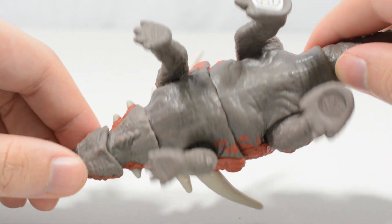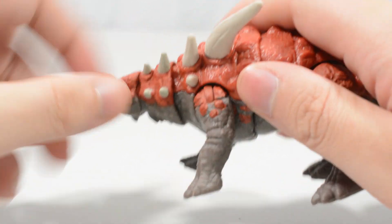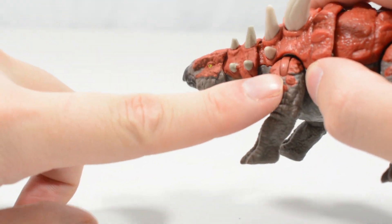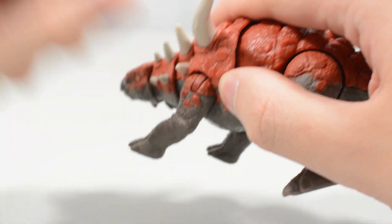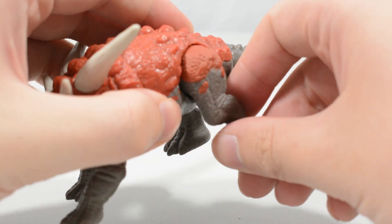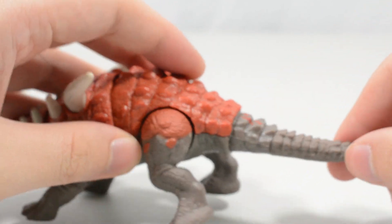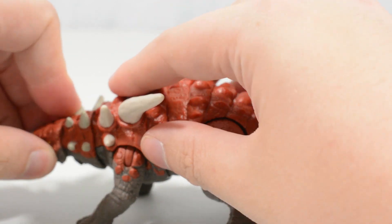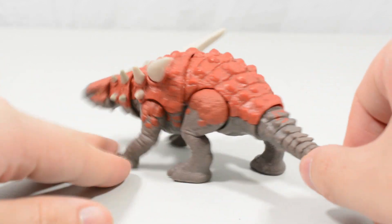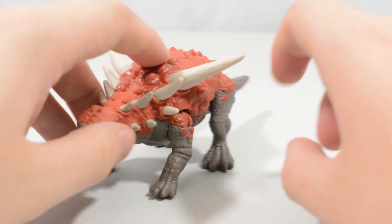There is not too much detail on the underbelly — some slight sculpting to simulate creases. The main focus is that mid-joint. In terms of articulation, the legs can come out and go in — I would warn you that the paint may scuff, so be careful with that — and you can also rotate forward and back. The hind legs are very much the same. The tail can swing in and out as part of the play feature. The idea is that you twist the head and it twists the tail in the other direction, giving you that ability to do a striking motion with this figure.